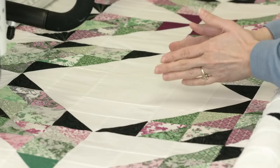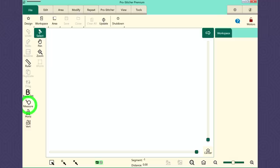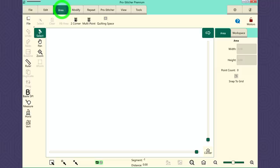Okay, so I'm just going to focus on the big block for right now. The first thing that I'm going to do is create my area. And for this one, I don't want my design to touch all the way to the seams. So as I set up the area, I'm going to use my glide foot. Using the hole in the glide foot, I'm going to line the edges of it up with my piecing. That's going to give me just a tiny bit of wiggle room like what you did last week on yours. So I'm going to go to my area tab and I'm going to do a multi-point.